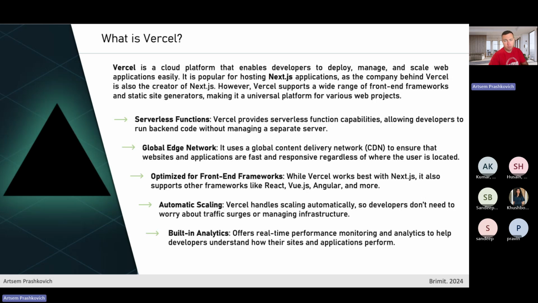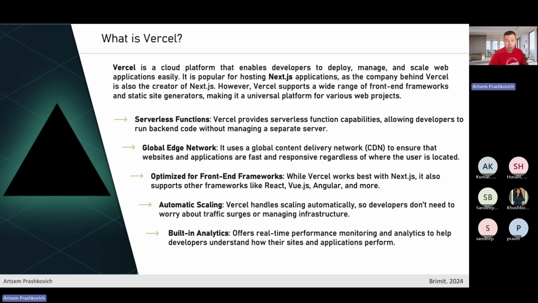Talking about the features provided by Vercel, it makes sense to mention some of them. First, Vercel provides serverless functions, the capability allowing developers to run backend code without managing a separate server.